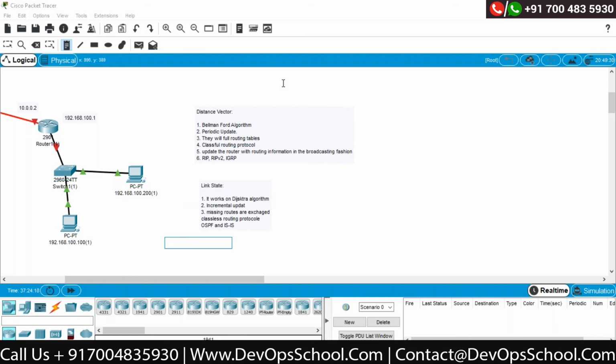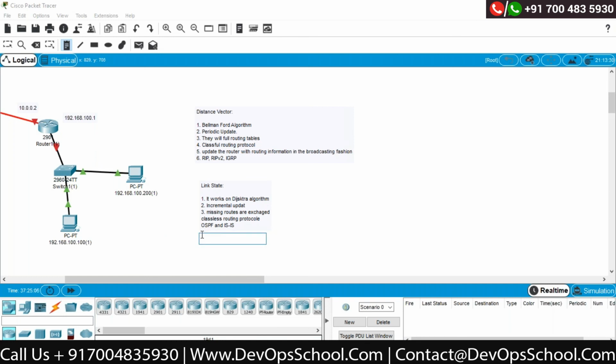come under the pure link state protocols, correct? This is interesting. Distance vector works on a different algorithm and does periodic updates. Here incremental update is happening. That means updates are not happening periodically. It will wait for some time. If any changes happen, only those changes are replicated to each other, correct? If you are missing only some routes, they are not going to exchange all the routing tables with each other. They will only exchange the information which is missing in you. They are actually doing multicasting, correct? Majorly they are doing multicasting.